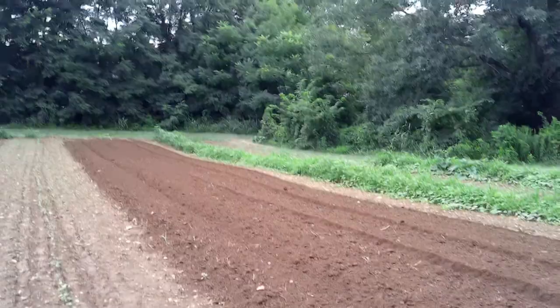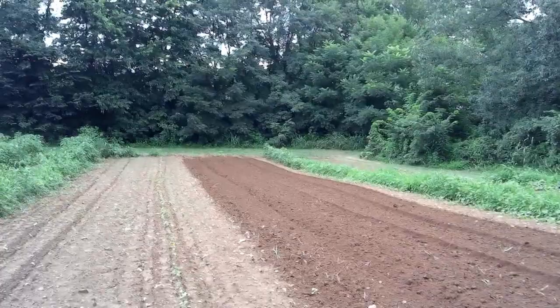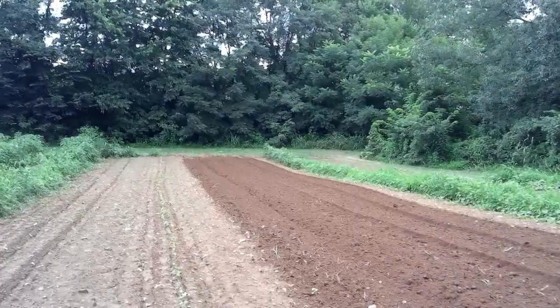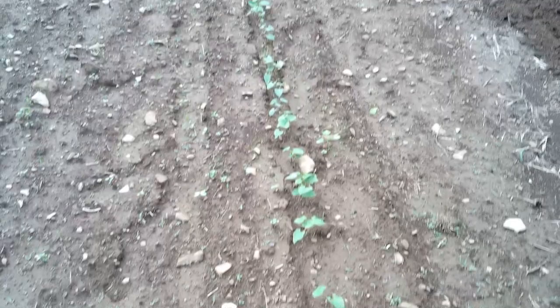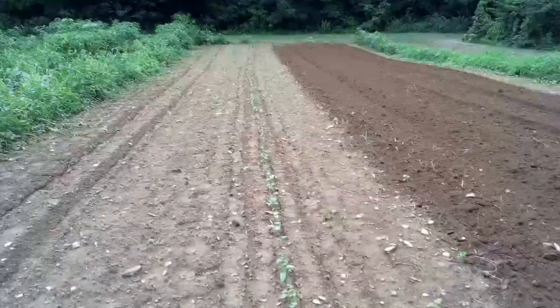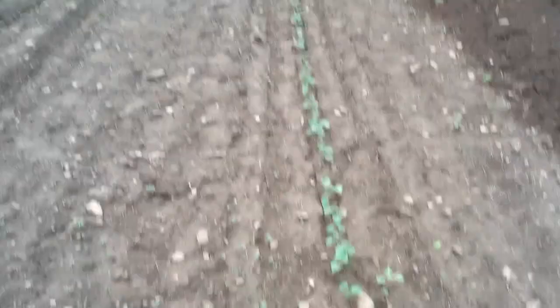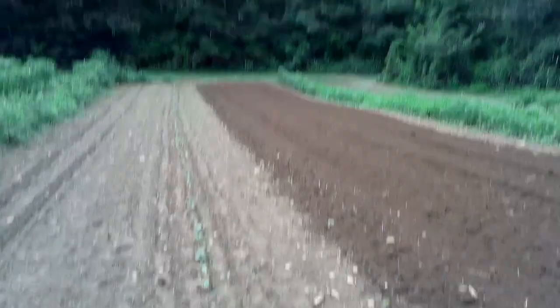I went ahead and plowed up our second fall garden bed. It's about 14 feet wide and 100 feet long. Right here are the beans we planted five days ago — look at that. These little buggers grow — I love these six-week beans. I've plowed and left room so I could walk in ground that's had time to sit and dry out a little. When I'm done, since it's not going to be pretty for the next week or so, I'll run a row beside these with the tiller on both sides and the weeds will be cut out.